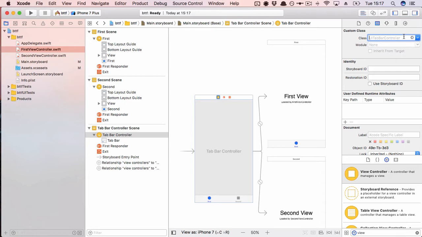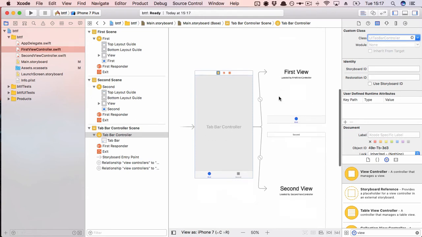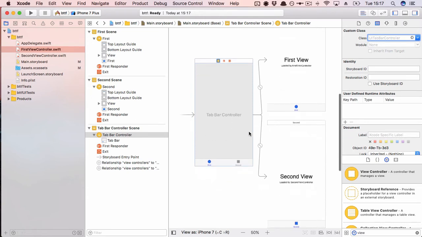But if you wanted to, you could actually create your own UI tab bar controller file, and you could assign it here underneath the class, and that would pick it up automatically once you've created it. Now, we're not going to do that. We're going to use the standard tab bar controller class that comes as a basic part of iOS, Xcode, and Swift. So we don't have to touch that. But that's just so you know, because later on, we're going to do stuff like that.